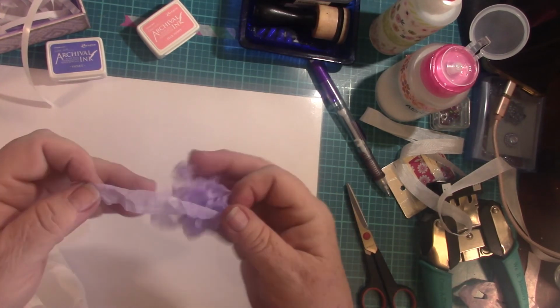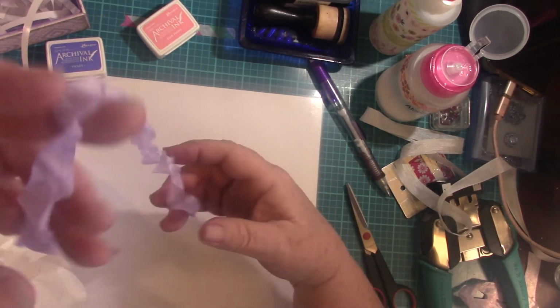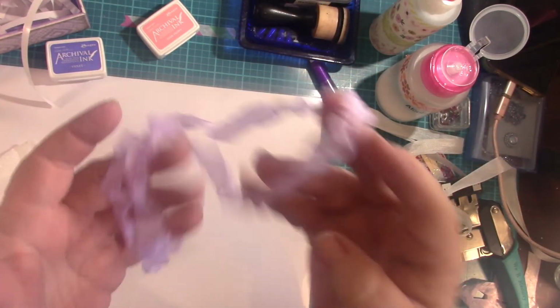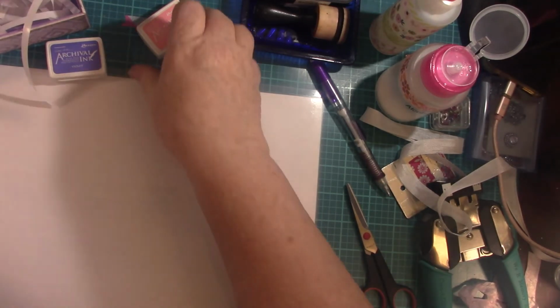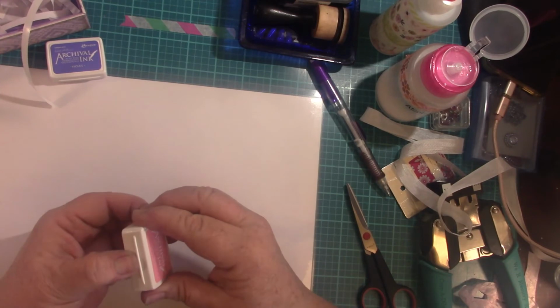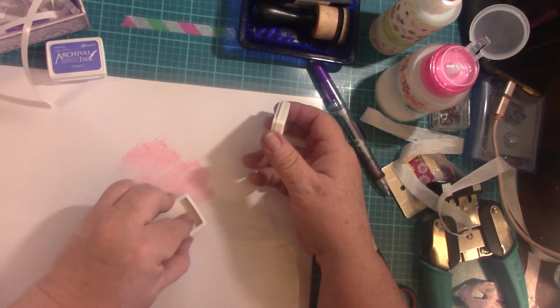This here, because it wasn't wet with water, it's wet with alcohol, I can simply hang that up and let it dry. Within just a few minutes, that'll be all nice and dry. Now, do the same thing. And archival inks are alcohol-based inks, which is the reason you can do this with it.